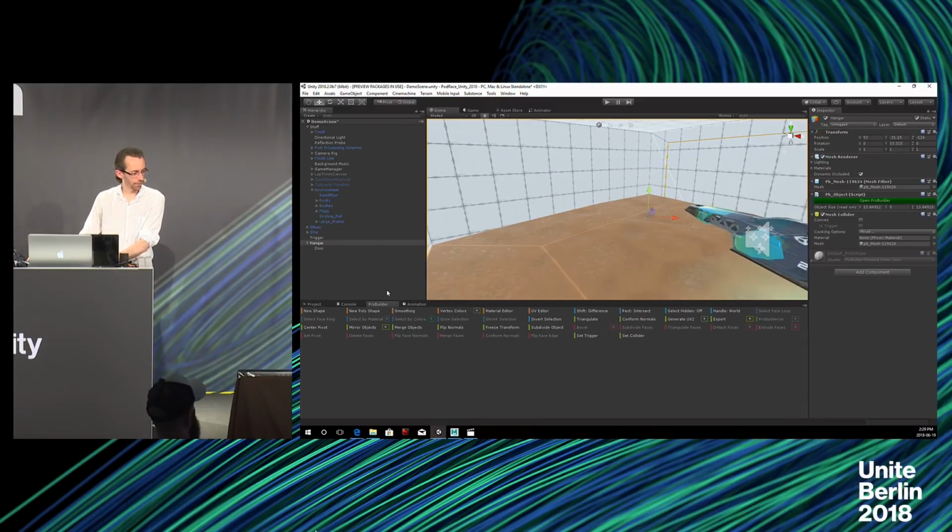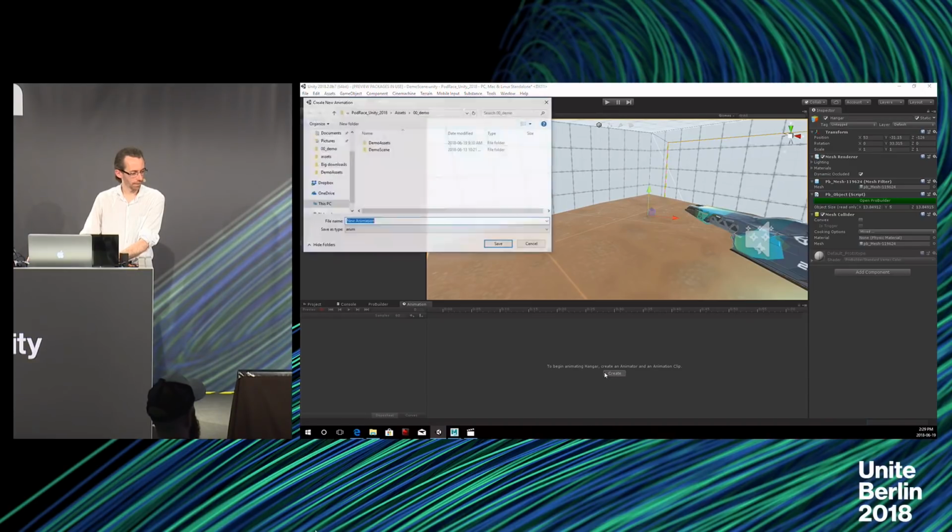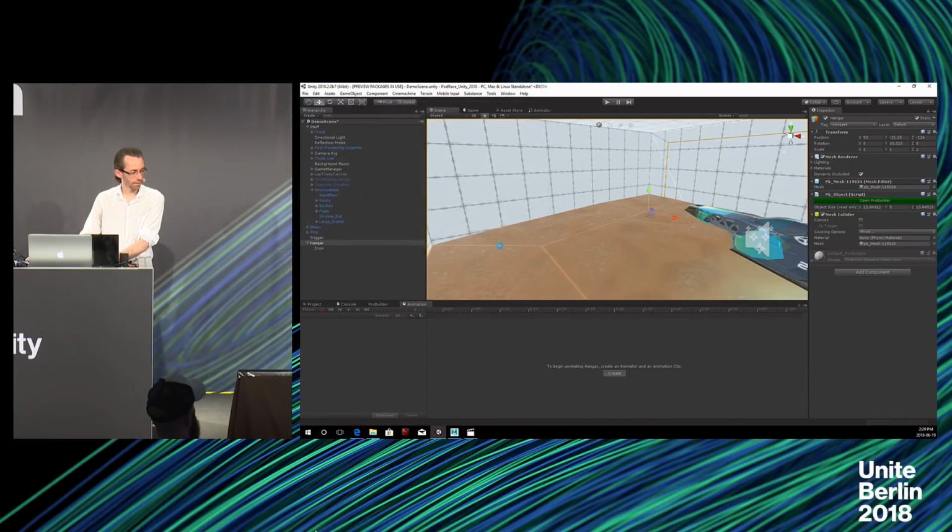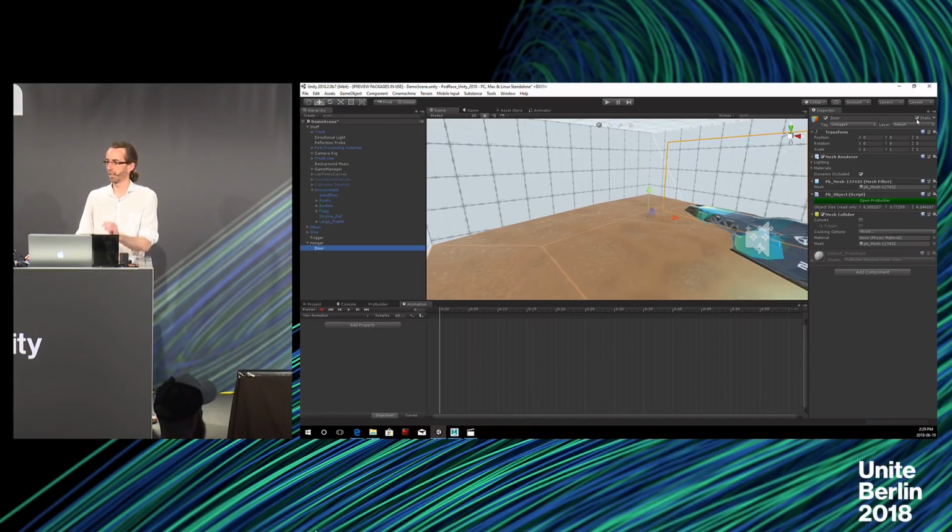And the next thing I can do is quickly animate the door. I have to remember when ProBuilder builds things, it makes them static by default, so make sure, take that off.